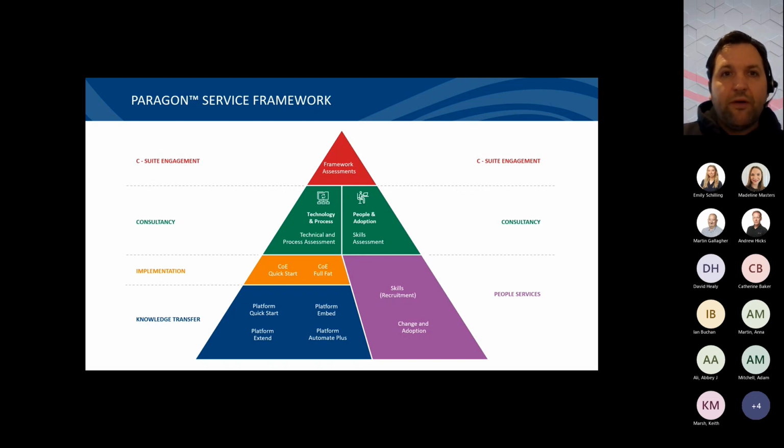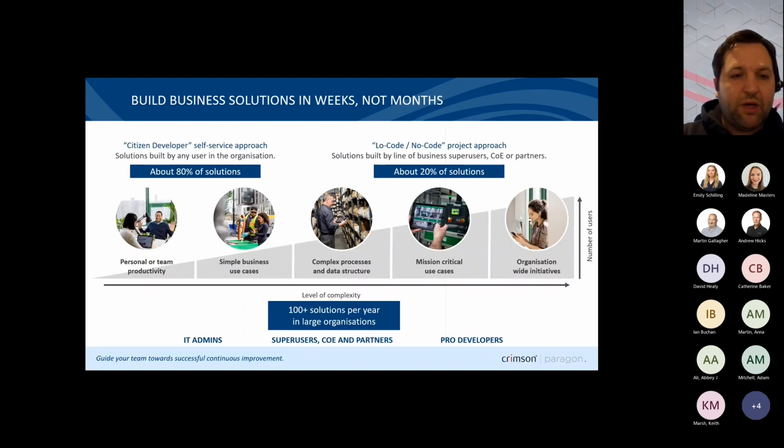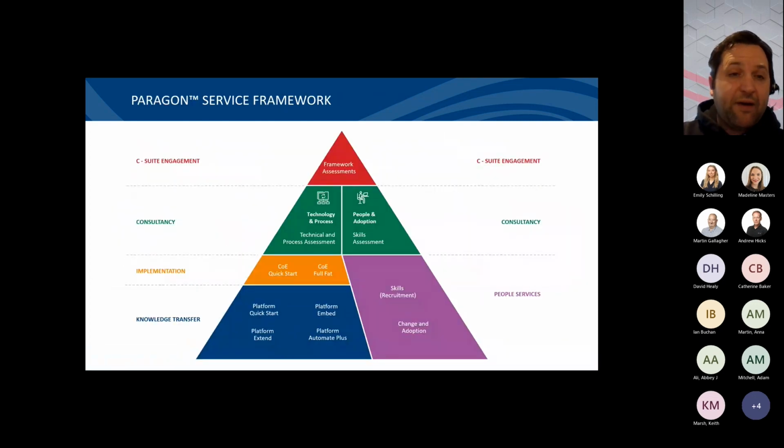For those of you that have had a little bit more of a research into the Power Platform, you may be aware of a couple of tools from what's known as the customer advisory team within Microsoft that share things like the Center of Excellence Starter Kit, which is a set of toolkits that you can install within your environment that helps you manage your citizen developers, your Fusion teams, your development going forward. And we provide services to implement that, but also implement it in a tailored way that highlights some of the things that you would be needing.